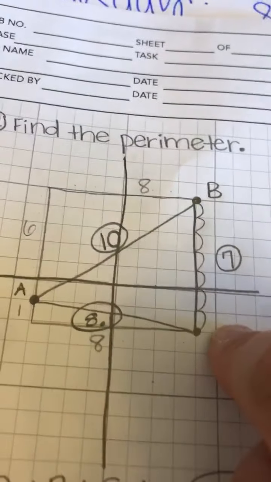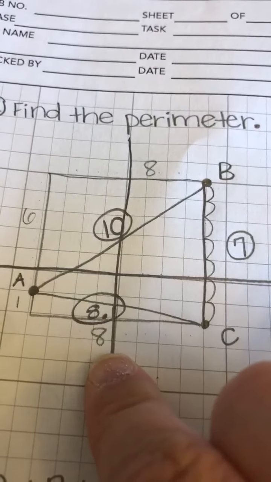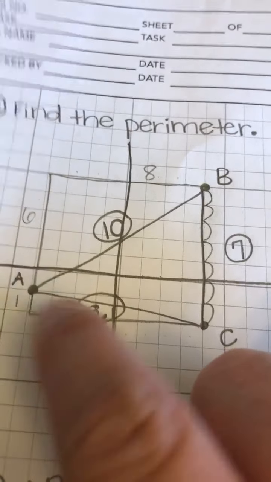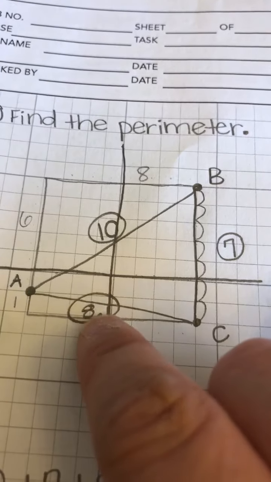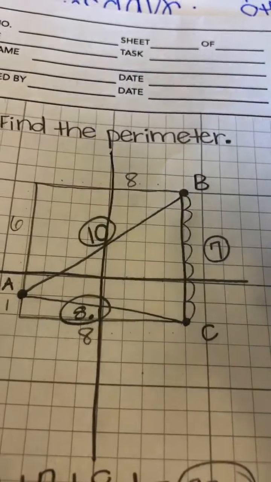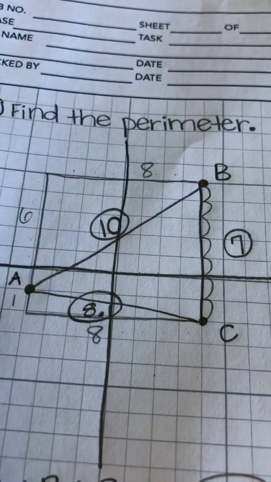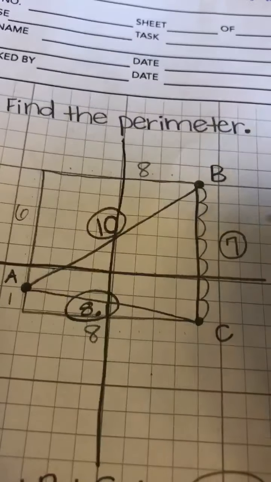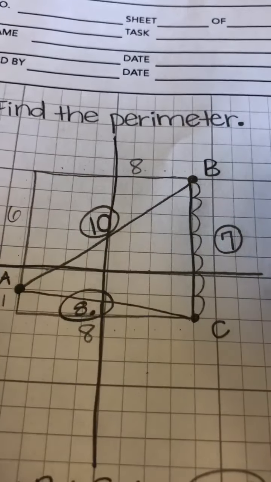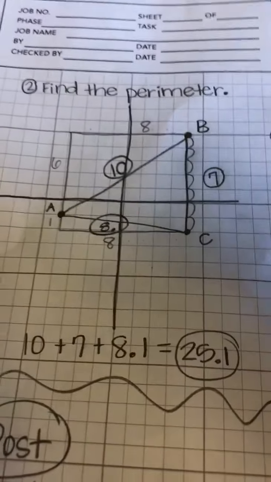And then an outside triangle over here of 1 and 8. And then 1 squared plus 8 squared. And then I took the square root, and it was about 8.1. And then you would just literally add up all of those sides together. So you would add your 10, your 7, your 8.1. And then you find the answer choice that's the closest to what you have.